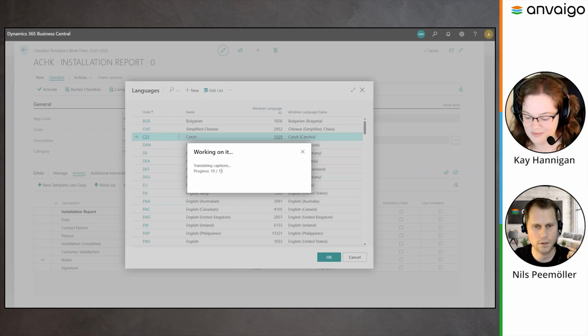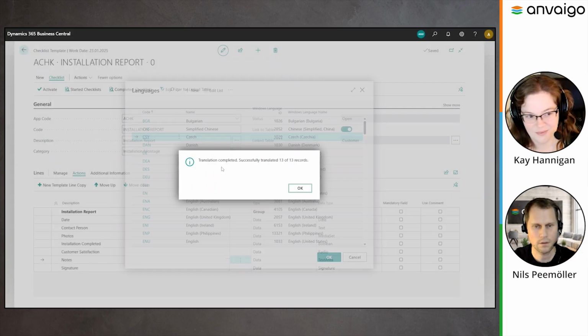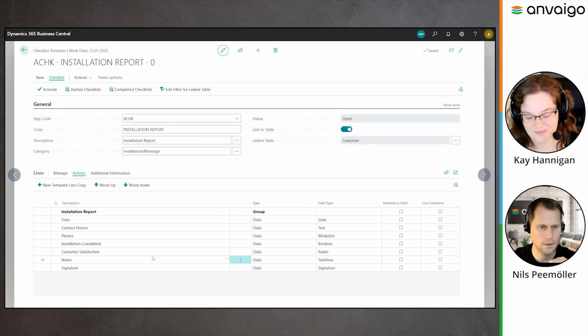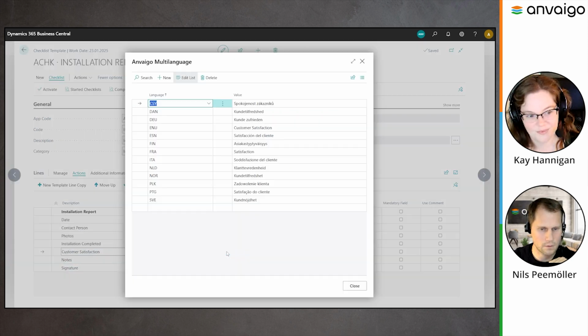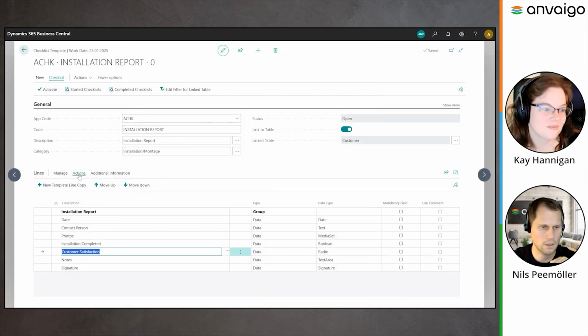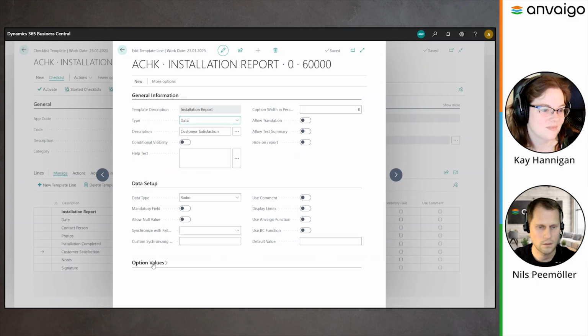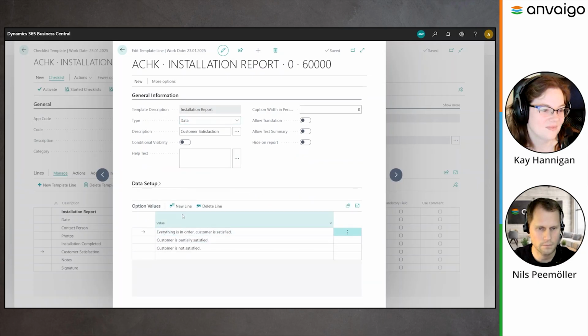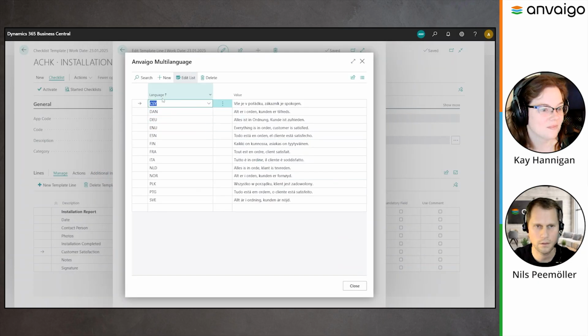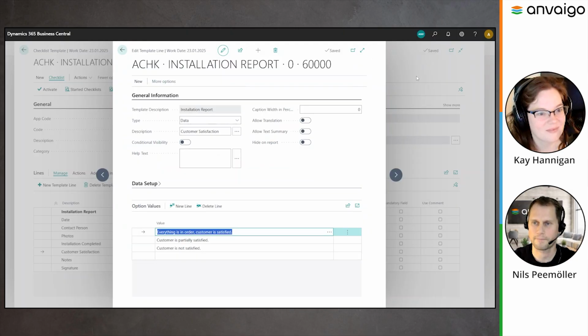So it's now 13 fields translated automatically. And let's go to the customer satisfaction. It's now available in Czech as well. And if we look at the details, actions, where is it? Here, edit. Here are the predefined values that are available. And of course, these are translated into Czech as well. So I don't have a clue. We double checked with some European languages with native speakers, and they said, okay, that's fine. So saving a lot of time. Definitely.